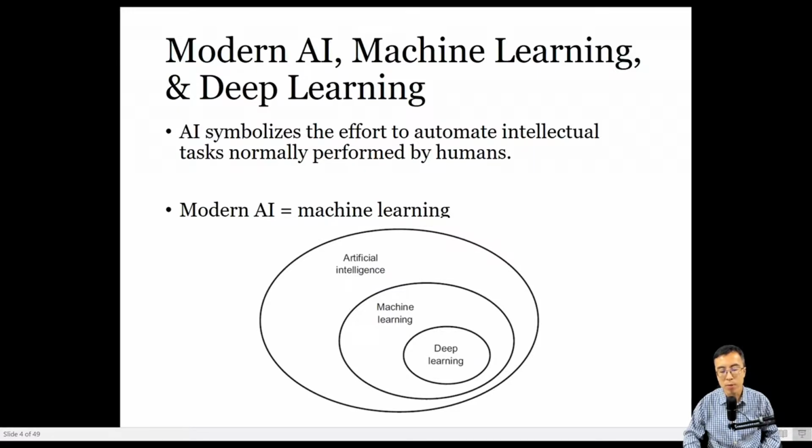There are different terms, for example, artificial intelligence, machine learning, and deep learning floating around, so let me clarify them one by one. First, artificial intelligence is the all-encompassing term, including both the symbolic AI, which is the rule-based approach, as well as the modern AI, meaning machine learning. Therefore, machine learning is a subconcept within artificial intelligence. And a specific machine learning method using neural networks is called deep learning. So therefore, deep learning is a subconcept of machine learning.